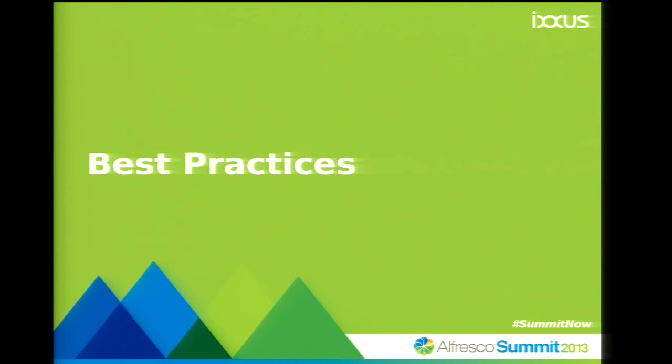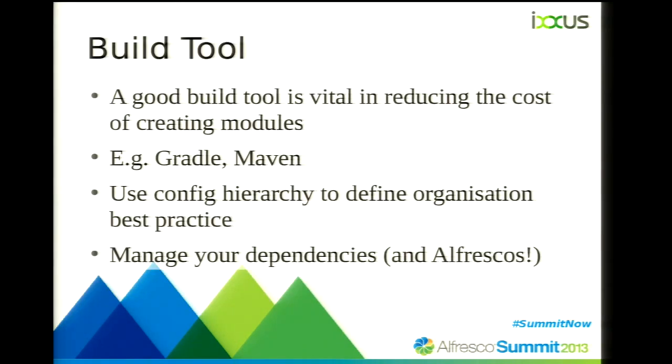Okay, I'm going to rattle through some of the best practices. So at Ixxus, when I started out, we were developing using Ant. We started moving slowly towards Maven, sometimes with Gradle as well. And we found that a good build tool that has reusable components and reusable pieces of best practice is incredibly helpful, in addition to the fact that it provides us dependency management. Specifically with Maven, it allows us to provide a configuration hierarchy.